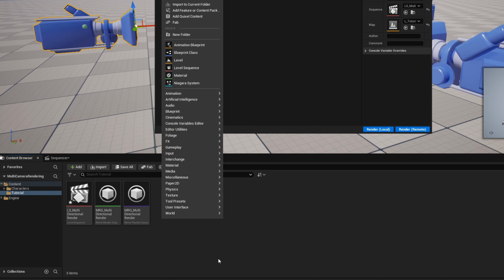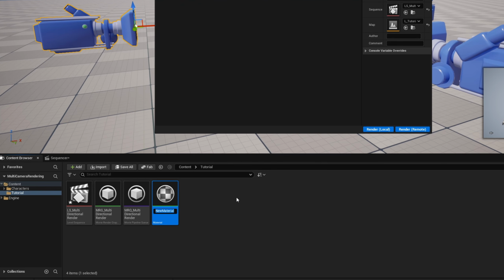That way it has some effect on lighting if you so wish. And this will also show you how to set up just world post-process materials. So if you create your own, you know how to use it, even if you don't necessarily need a normal map. I'm going to need my own material. So I'm going to right click, go to material, select material. I'll call it M_CameraNormal and open it up.